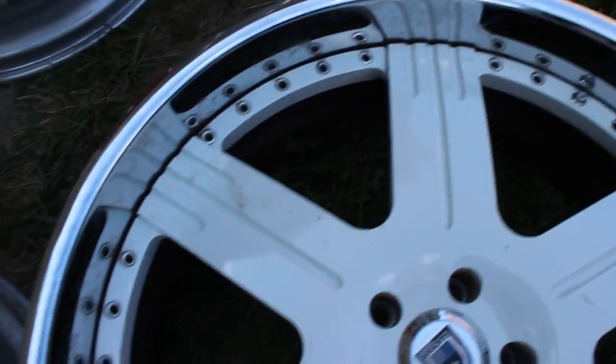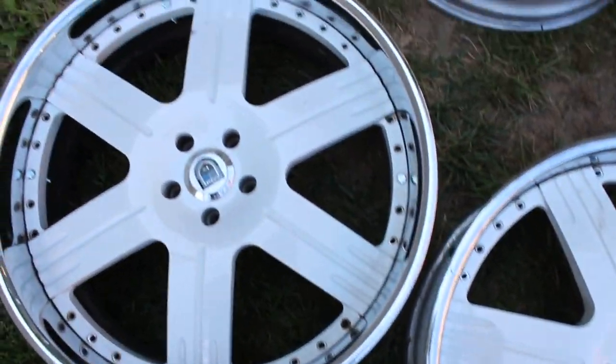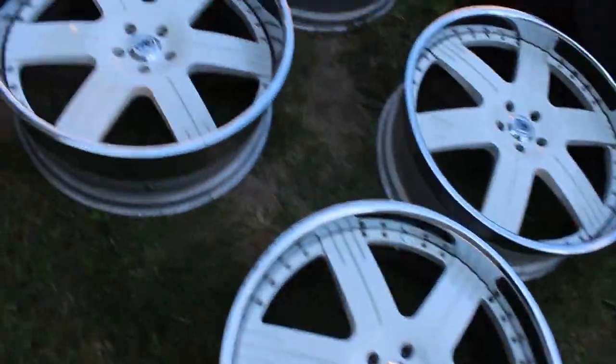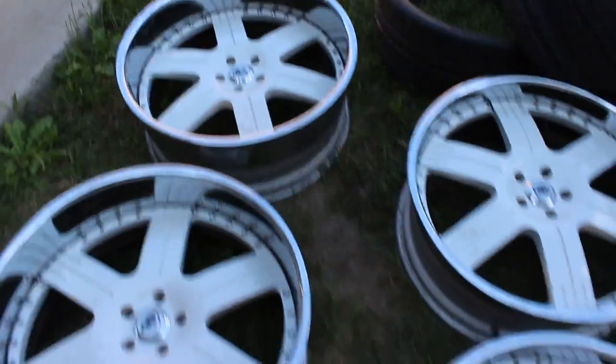It's only been held on by a few. Same with this one. So those already basically broke down. I got to go ahead and start removing the bolts off the rear wheels. Same with that one over there. Get them broke all the way down.